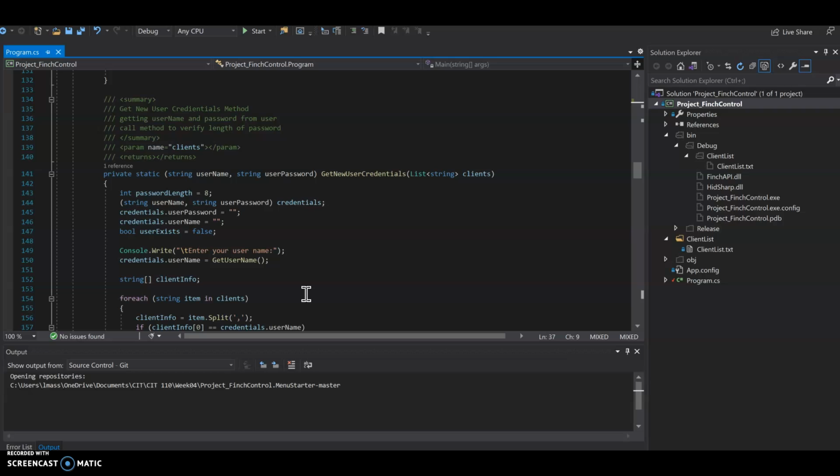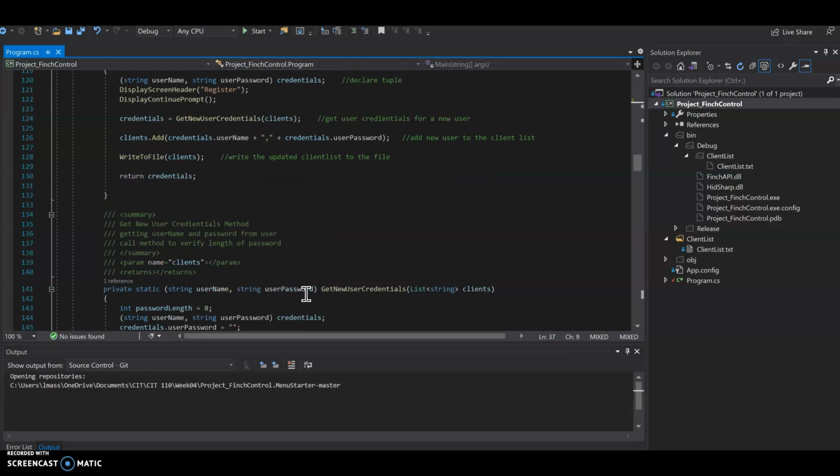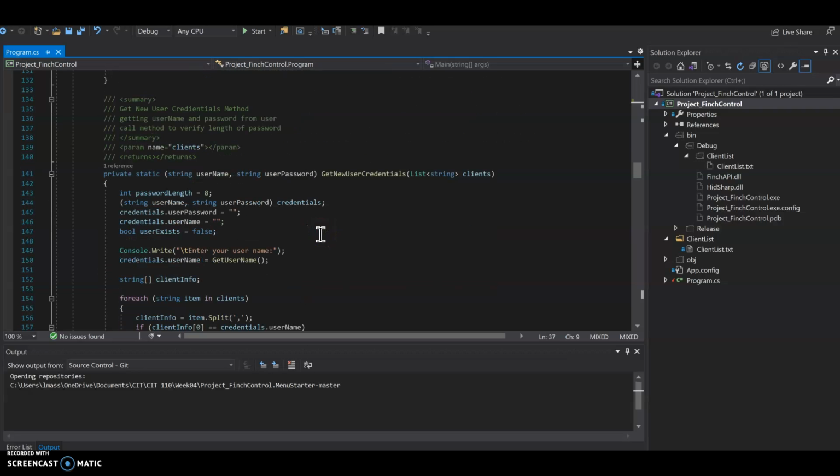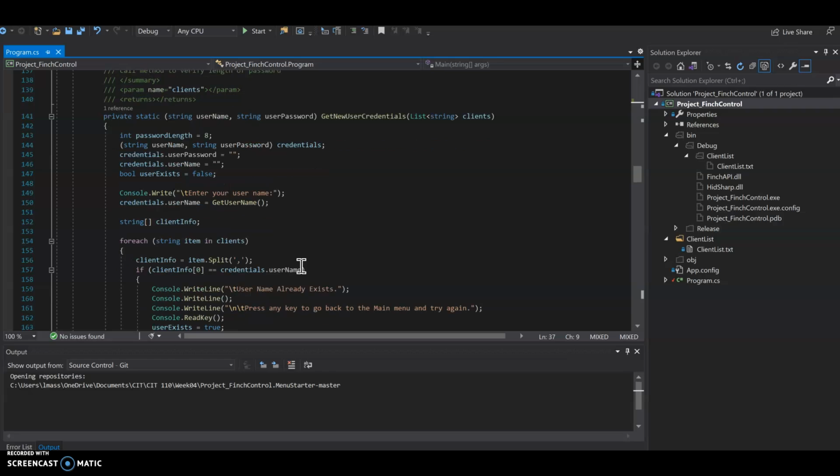Okay, here's the get new user credentials, which was called up above. And again, we've got the password length, setting the variable password length integer at 8. Again, the tuple for credentials, prompting for username, calling the get username method, and then placing it in credentials.